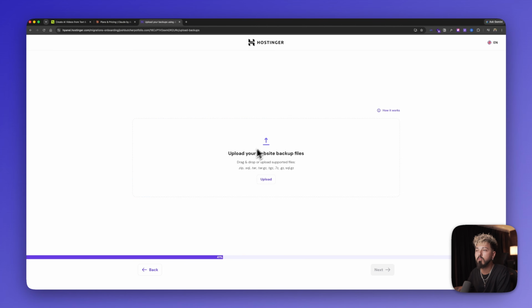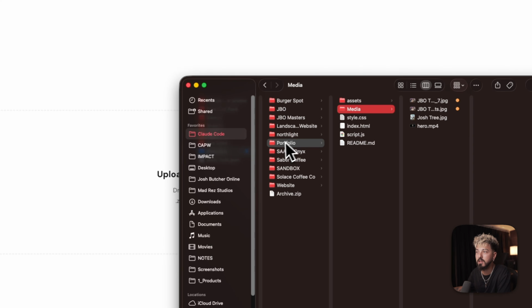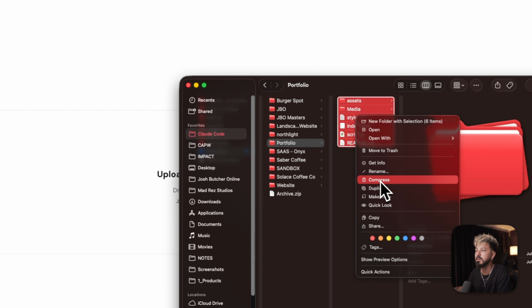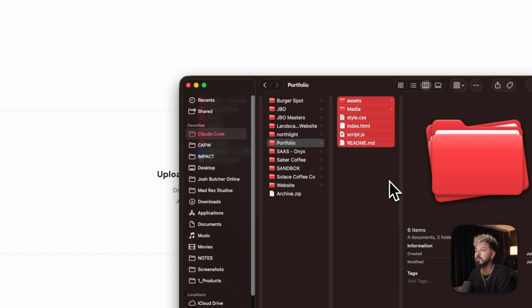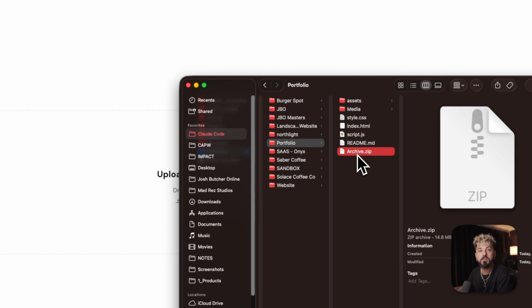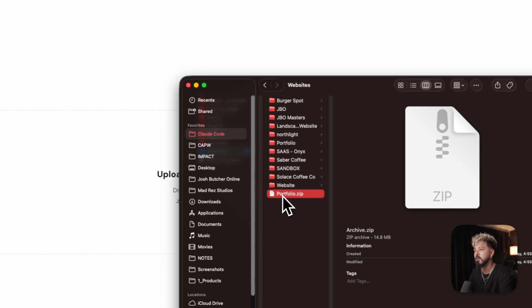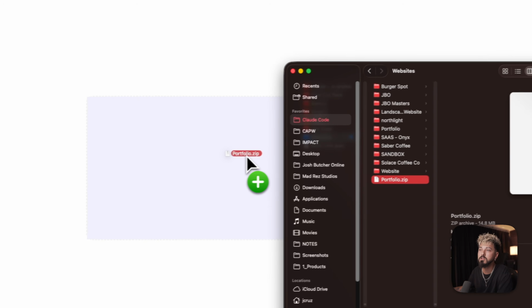Okay, now here is where we actually are going to upload all of the files for our website. Now, what we want to do is go ahead and move back over to the folder here where we've created our site, the portfolio folder where we have all of these files created. What we need to do is just select all of these files here, and we can right click on them and hit compress. Now, if you're on a Windows computer, you'll see Send To, and we'll hit Compressed folder. And now we have this archive folder here, and I can move this actually right over here. I'm going to relabel this portfolio just so I know. But this zip file now has all of the files that contain everything we need for our website to load. So let's just pop that right here.